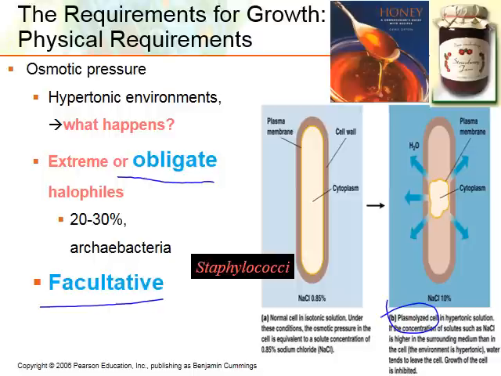So when we talk about halophiles, a lot of times our common term for halophiles is salt-loving microbe, but they actually love high solute concentrations, not just salts. There are other solute molecules that are there. Peanut butter contains a bunch of solute molecules. It contains a bunch of salt in there too, but it's too high in concentration for most bugs to like it, and that's why it doesn't go bad very quickly if you leave it out. And you can leave it out for a long period of time and it won't go bad.